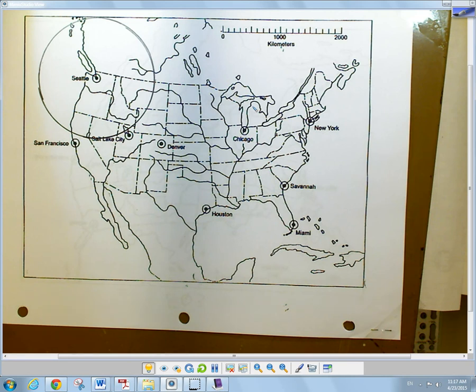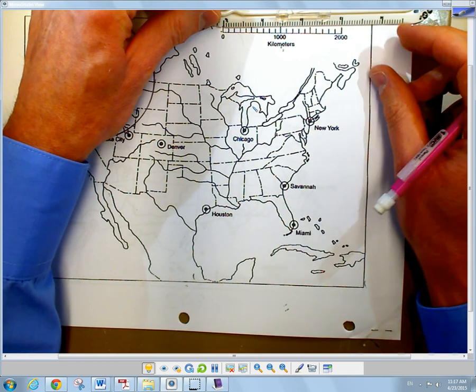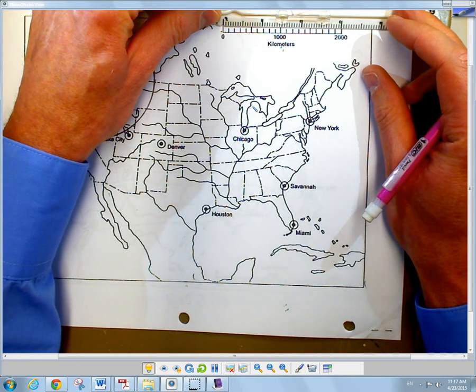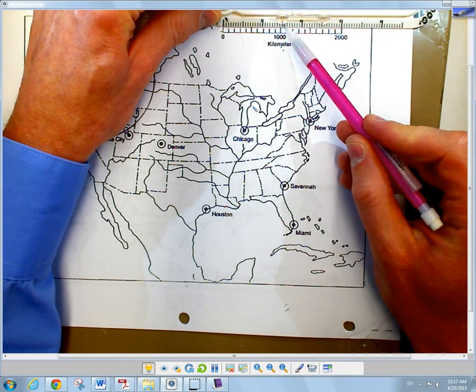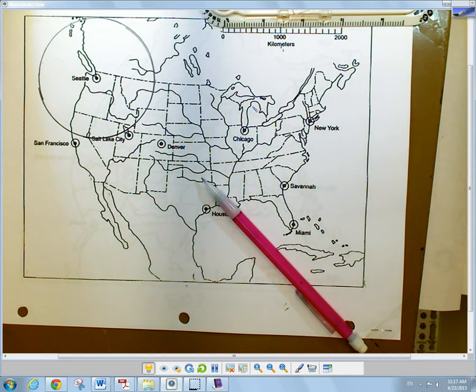Obviously, we'd need 2 more circles in order to pinpoint the location. What I generally like to do afterwards is put the compass back on, make sure it didn't move, and I can confirm that in fact I still made the circle for 1,000 kilometers. It's just a nice way of double checking your work, and I know we're all a big fan of double checking our work.